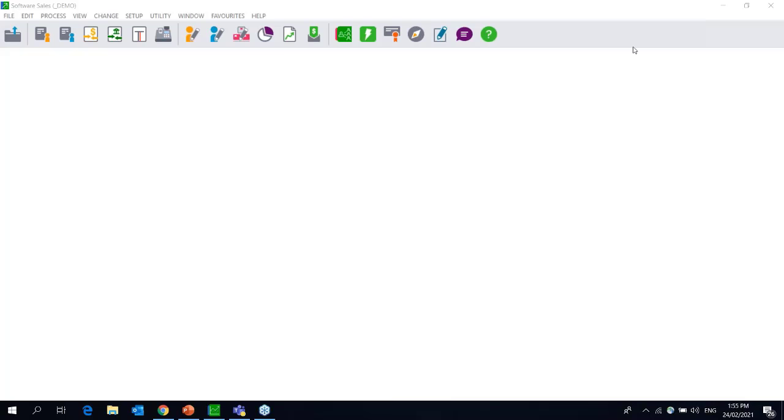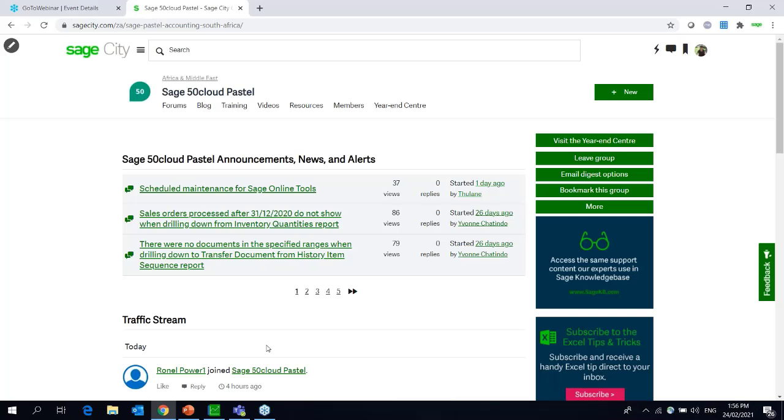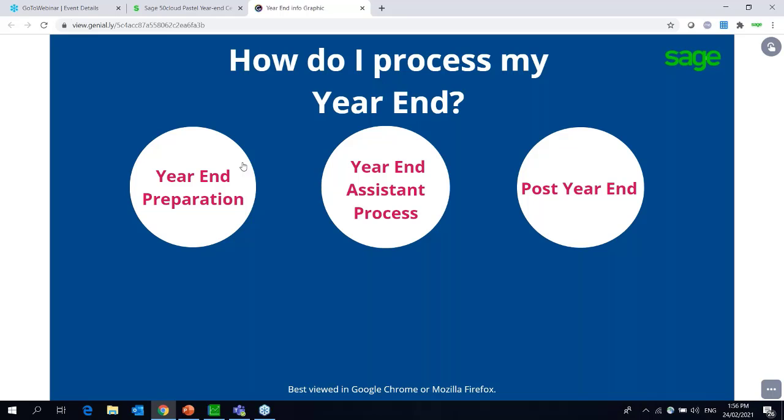While some of the steps may look different, in essence, the steps are the same. So all of the before year-end checks, running the year-end and after year-end checks are very similar, if not identical. What you can do is visit the year-end center, and this is everything with regards to the year-end. You can then go to full year-end processing. This will open our infographic, and in our infographic, you can go to year-end preparation. This will give you a list of all of the options that you need to perform, as well as links to the videos if they exist.